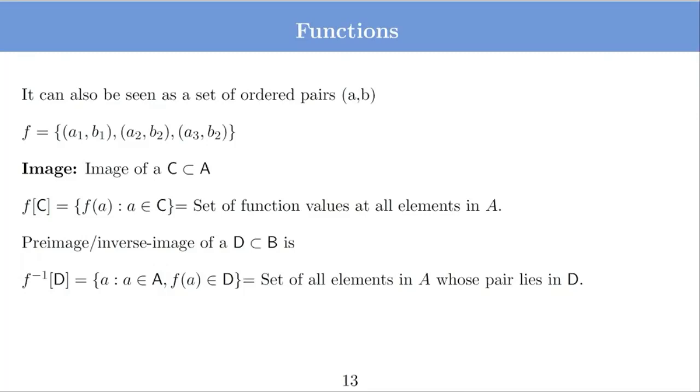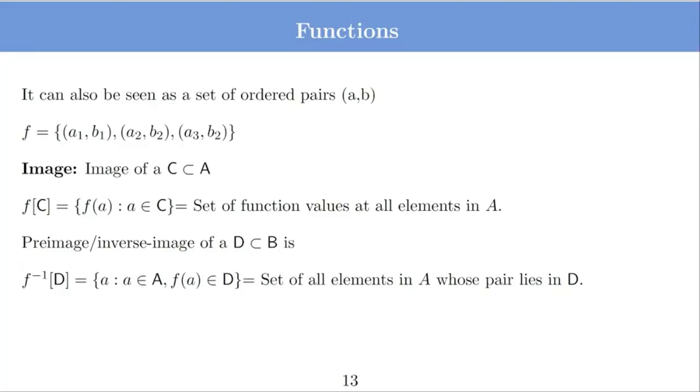In that way, we are basically defining the properties of this function, saying that every x is mapped to the element 2x. Sometimes a function can also be written as a set of ordered pairs. Every mapping is a map from one element of capital A to another element of capital B. If we write down all these pairings and make a set, then that will also represent the function fully. So a function can also be seen as a set of ordered pairs (a, b) such that b is equal to f(a).